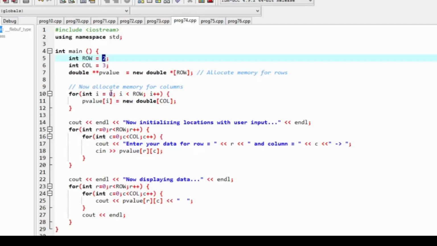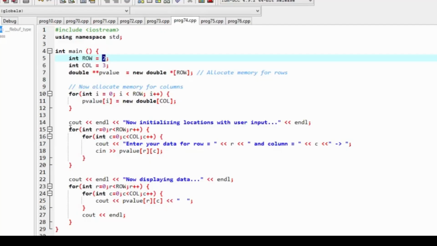Now, for int i equal to 0, i less than row, i plus plus: at pvalue[0] and at pvalue[row minus 1], that is 1, we are defining an array of size 3, and the starting address of that memory block will be assigned to pvalue[0] and pvalue[1]. So pvalue is actually working as an index pointing to memory blocks where 3 locations appear, which will contain double data.